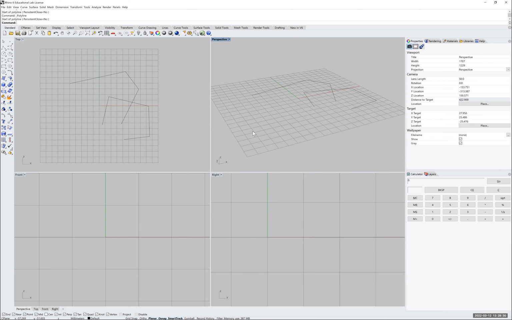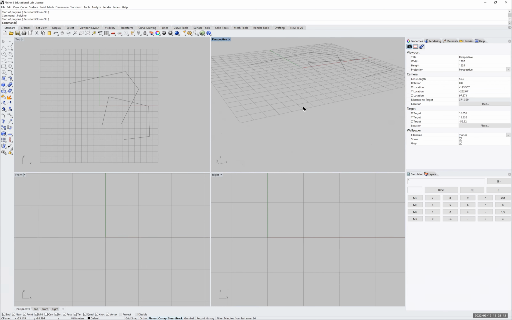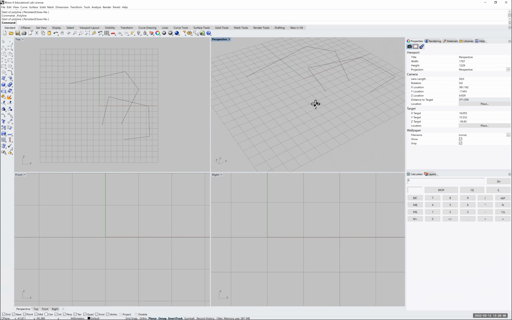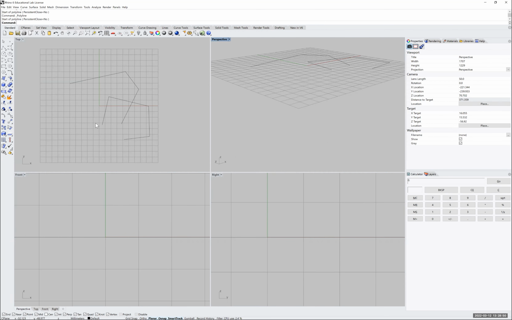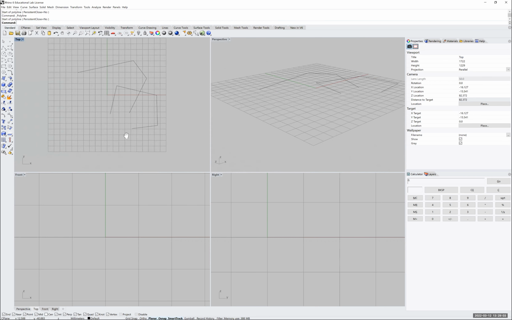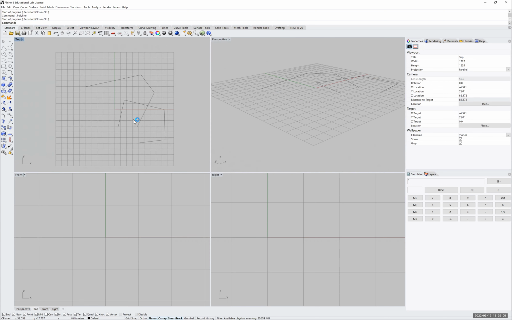So again, just to recap quickly, if I wanted to zoom in and out, I can scroll up and down on my mouse. Alternatively, I can use the control and right-click button on my mouse to zoom in and out. To rotate, I simply right-click on a 3D view and start rotating. To pan on the 3D view, I have to add the shift button along with my right-click button on my view and start dragging my cursor around. On the 2D views, all I have to do is simply use my right-click button on the mouse. I hope this is clear and relatively simple.